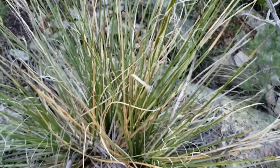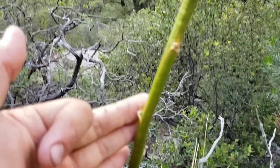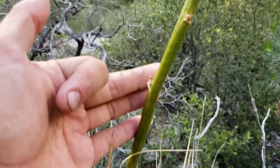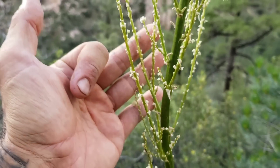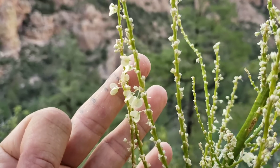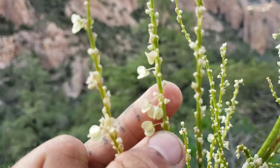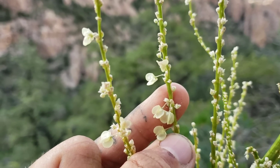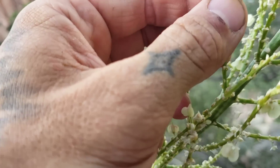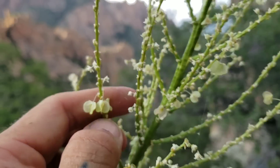The fruit here — this is in the order Asparagales, it's a monocot. That's what the basal rosette looks like. It just looks like grass, then it gets this tall spike. Asparagales is that order — same order as agaves, orchids, and all that. I think those are the fruits — I think they're done. There are quite a few different species of Nolina. You get Nolina parryi and palmeri and others in California. Some of them get pretty big — the parryis are basically caulescent, look kind of like a palm tree, getting upwards of five or six feet tall. You see them in the Kingston Mountains in the east Mojave.